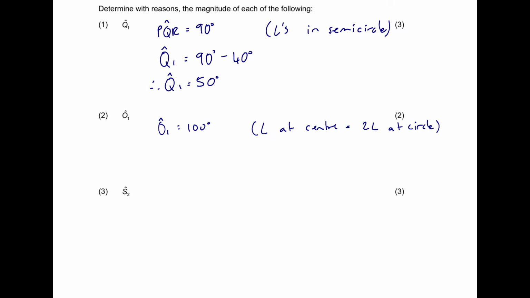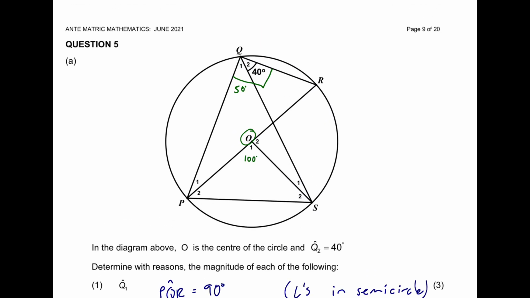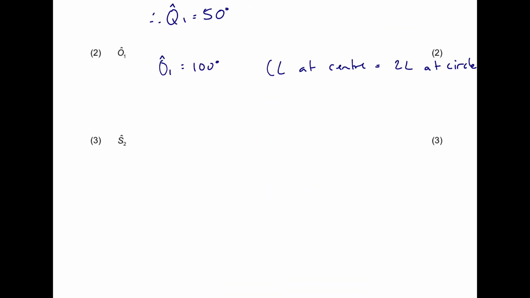Question 3, S2. So if we have a look and let's plan here, they're wanting us to work out this angle. Okay, so the first thing we know is that OP and OS are equal, all right, because they are radii. So if those are equal, then it means that S2 and P2 are also equal. And using angles in this triangle, we know that we can subtract 100, which is O1, from 180, and therefore that'll give us the sum of P2 and S2, and we can then divide by 2 to give us this value of S2 because they're equal. Alright, so let's look at how we set that out.